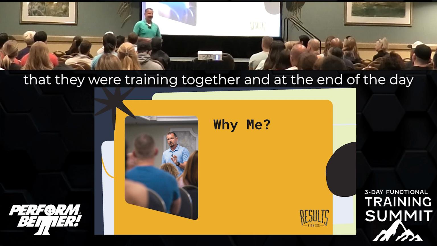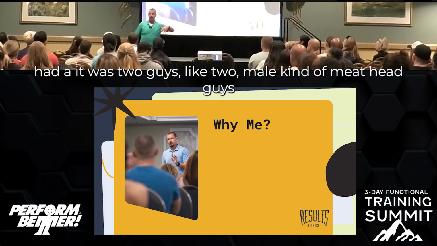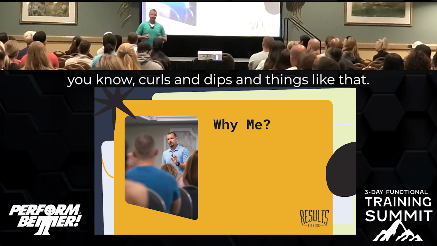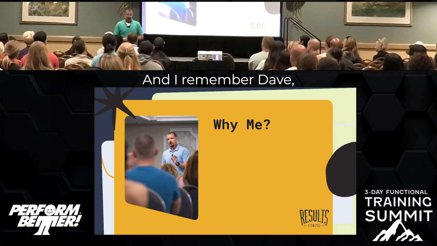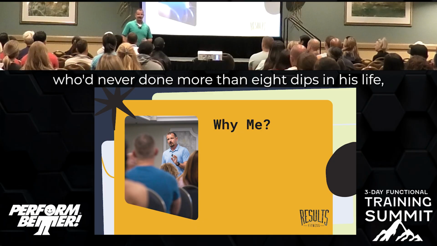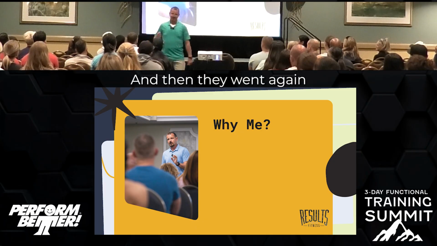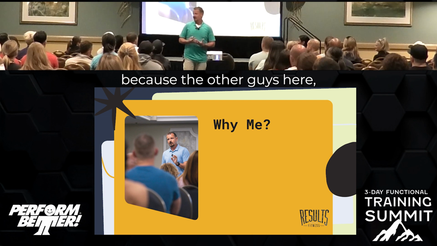But they were training together, and at the end of the session, it was two male kind of meathead guys, we always finish with arm farm, right? Like where we just do curls and dips and things like that. And then they finished going head to head with each other. We had like 3 rounds of it. And I remember Dave, who'd never done more than 8 dips in his life, banging out a set of 16. And then Ken matched it, and then they went again. And I was like, wow, these guys are training harder because the other guy's here.